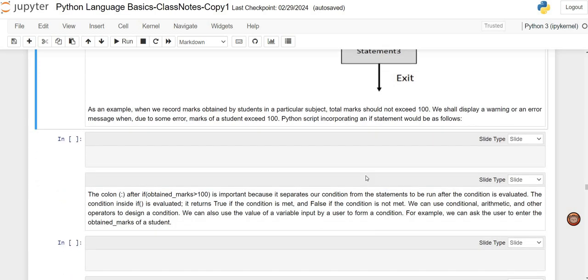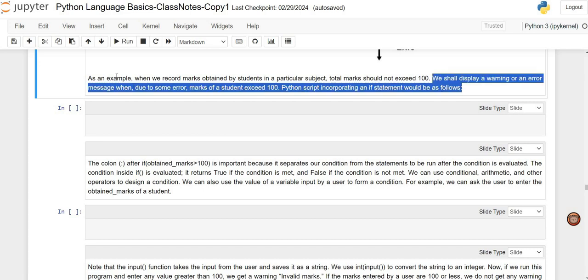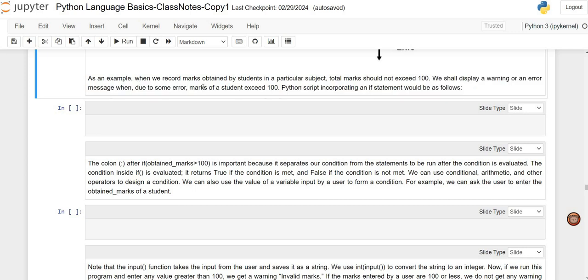So let us try to do some examples. Let's say, when you record marks obtained by a student in a particular subject, total marks shouldn't exceed 100. We shall display a warning or an error message when, due to some error, marks of the student exceeded 100. Now how would we incorporate this if statement?